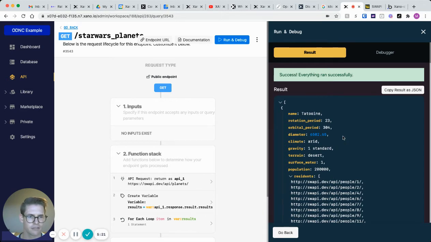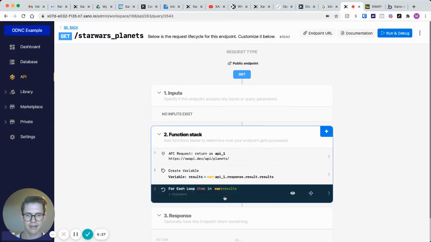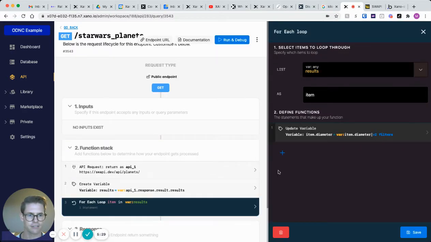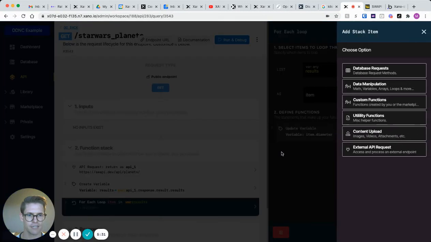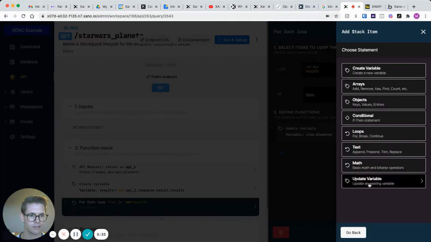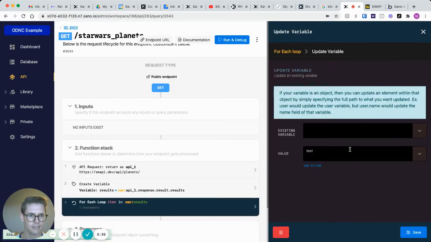One other thing I want to do, just because I'm curious, let's look at the orbital period in regards to what that would be in reference to Earth. So I'm going to update another variable within this loop. I'll go to update variable and I'll click into here and I'll say item once again. And we're going to say orbital, I believe it was underscore period.